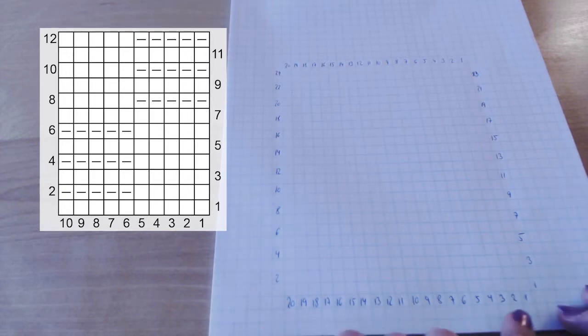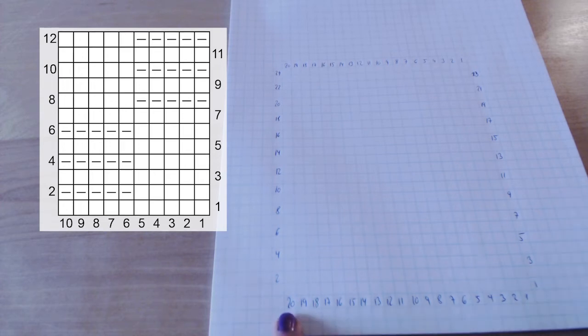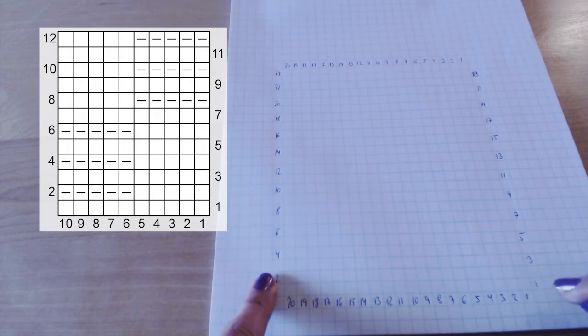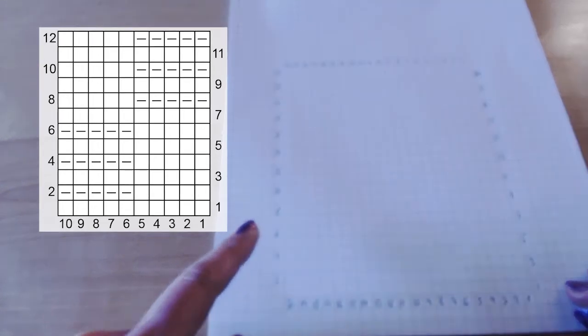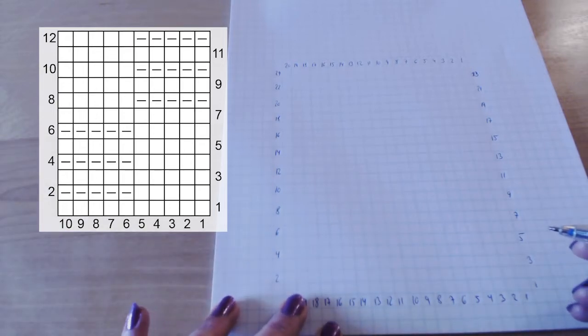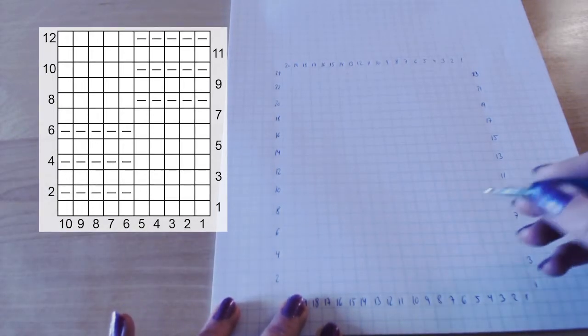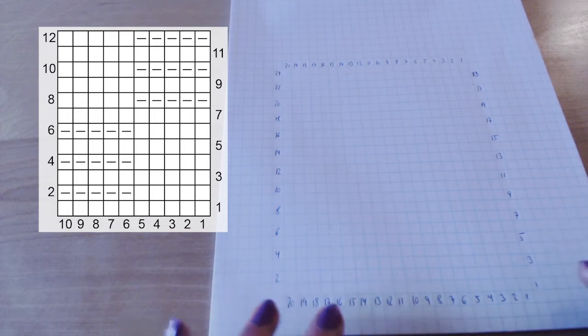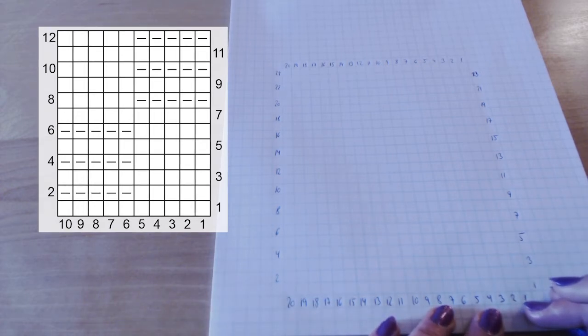I wrote out 1 through 20 stitches going from right to left, because I'm starting the first row actually knitting from right to left, then the second row from left to right. So I also wrote the row numbers, the even ones on the right side and the uneven ones on the left side, so that I can orient myself a little bit better. And now I'm repeating out the pattern as it's in the book that I used to find it, or that I found online, wherever you find your patterns. I'm repeating it out for myself here on paper.